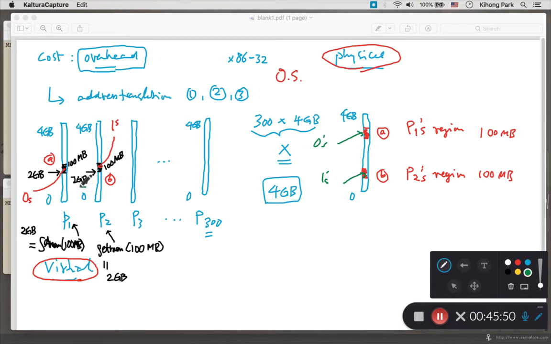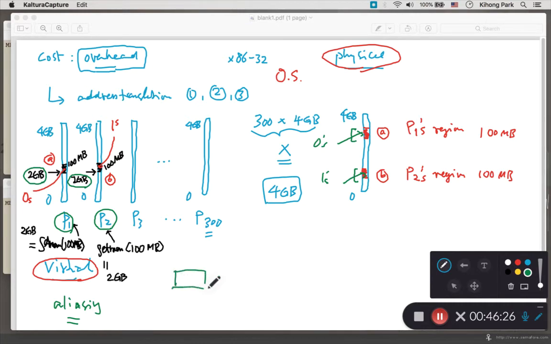The fact that both of them think that they own this area starting at 2 gigabytes as the address, that's referred to generically as aliasing. That is, they're using the same address, but the addresses are mapped differently. If it's P1, it gets mapped to this address range, and if it happens to be P2, it gets mapped to this address range. So that's all well and good, but how is this actually done?